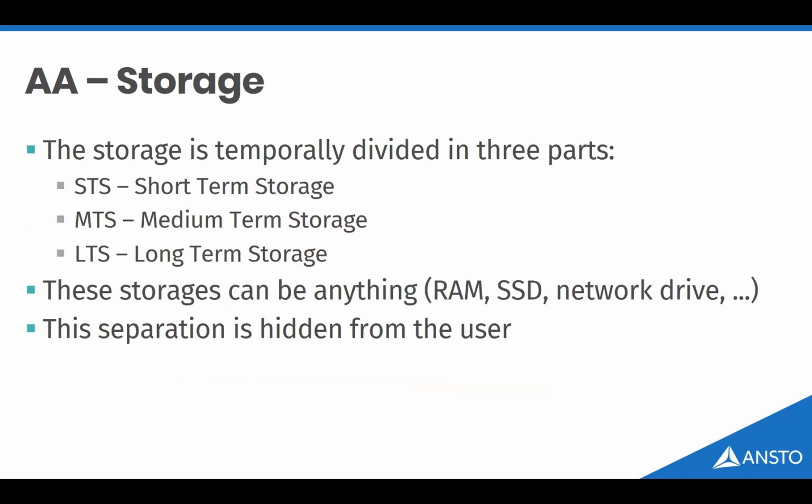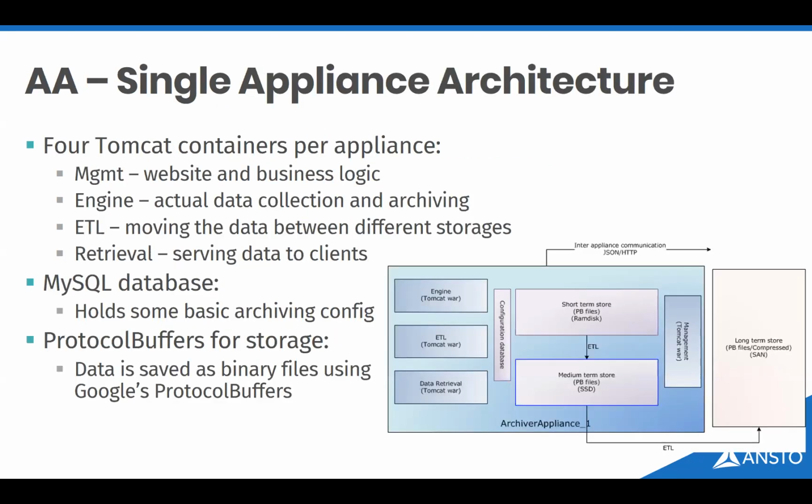In terms of storage, the way it's done, it has 3 different parts where you can store your data. It kind of makes sense because you can use different technologies for different storages. So for the data that's accessed the most, you maybe want something a bit more expensive but faster, like RAM. For long-term storage, which isn't accessed that often, you can maybe save that on a network drive or something like that. So it gives you a bit of flexibility in that way. But users don't have to worry about this. This is up to the admin to set up, and users don't know where it's coming from.